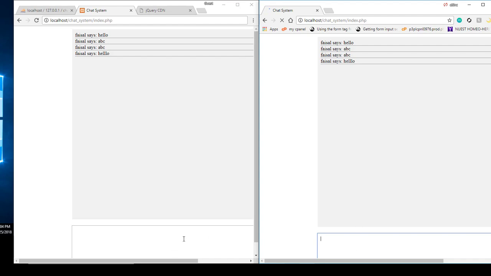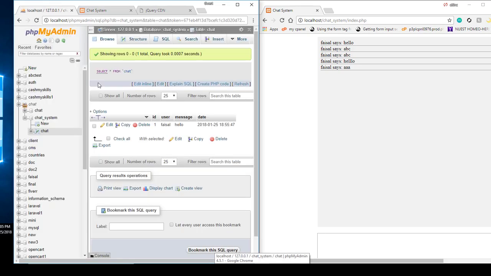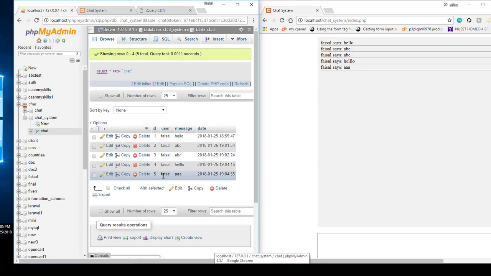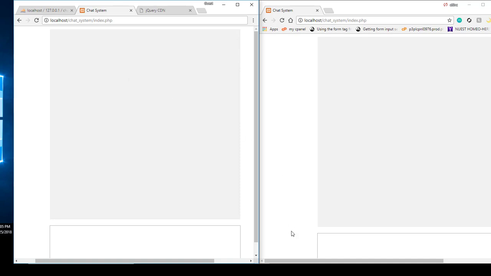So if I send something from here, hit enter, you will see in a second it will start appearing here as well. Okay, so this fixes this issue, and all the chat are actually going inside this database. I can actually empty these out for testing this from the start.